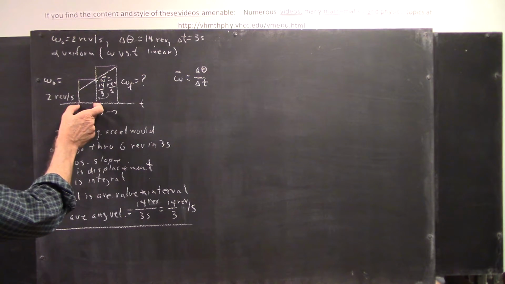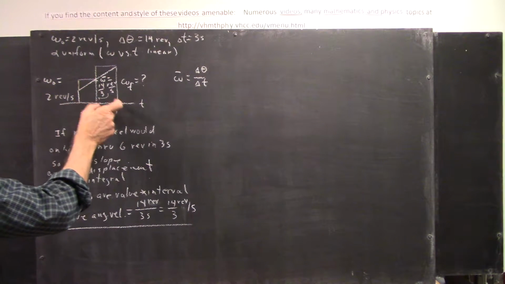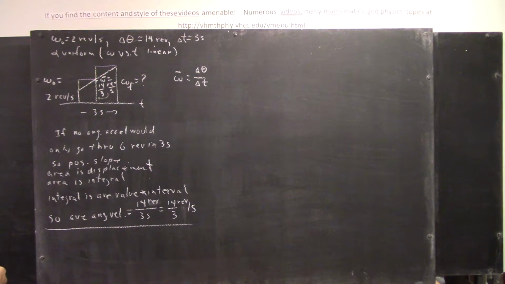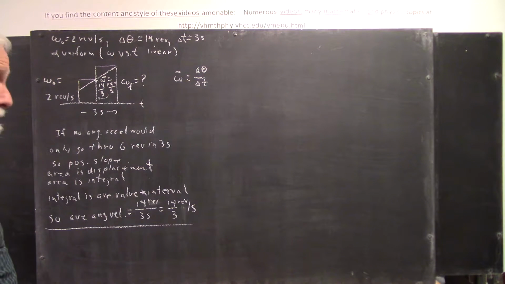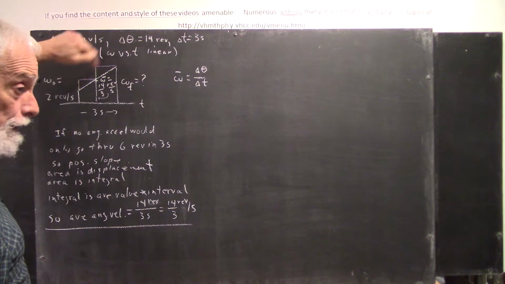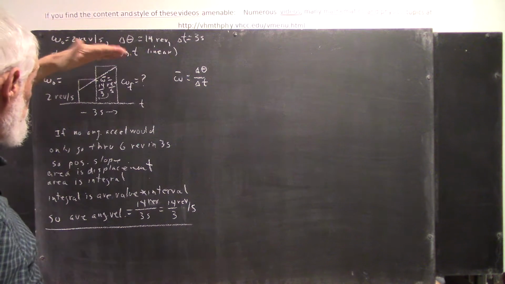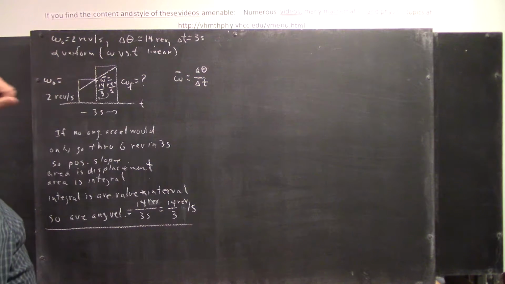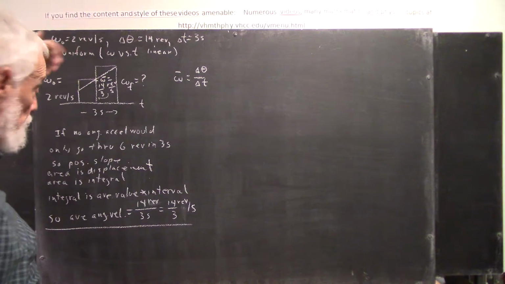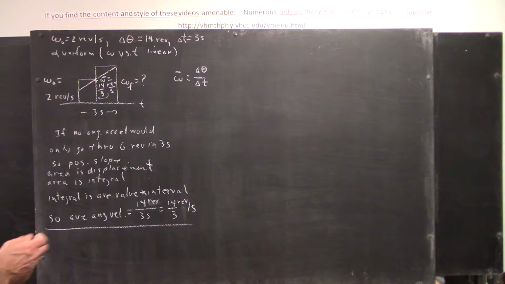This is the halfway point, so the two runs are equal, and the two rises have to be equal because the slope of this line doesn't change. Both of the runs are horizontal. This angle is the same as this angle, this side's the same as this side. These are right angles. You can reason that out in many ways.